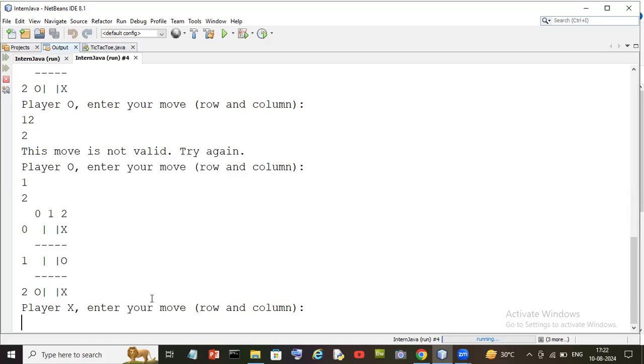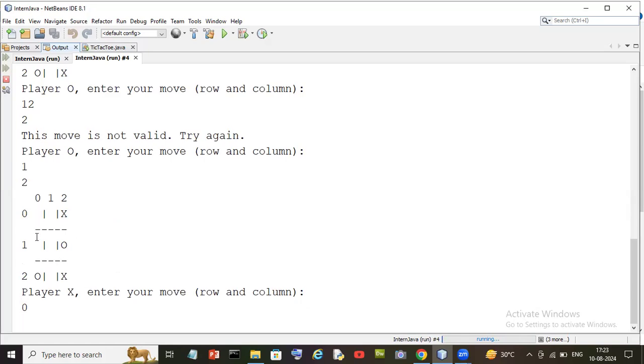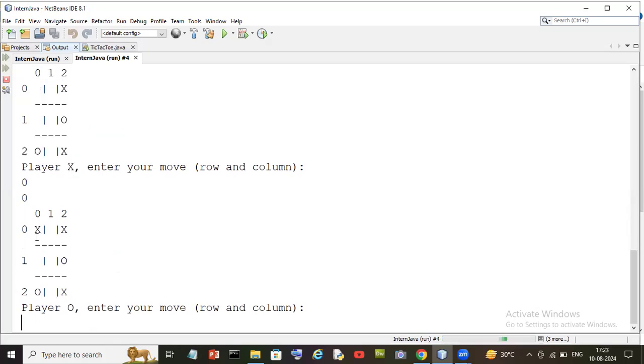and 2. Now player O says that if I write X here, player X will win. So now player O entered there. Now suppose in the 0, 0 position, player X entered 0. Now let's make it a win.